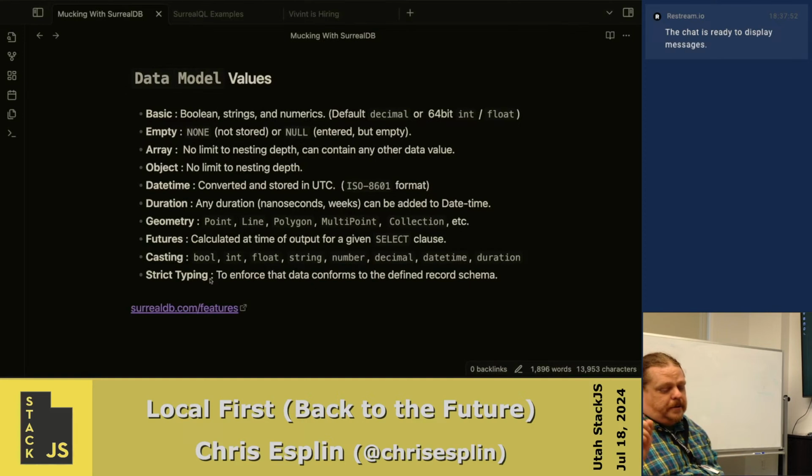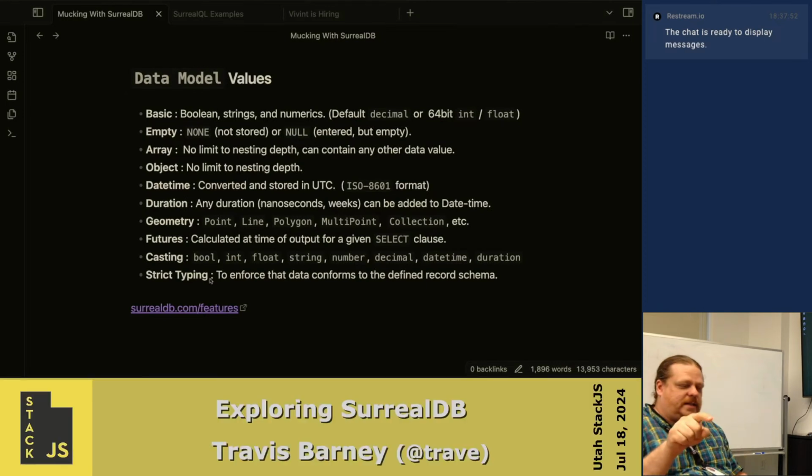Futures, so this is something that I learned along the way. When data is being written into the database, queries to that will come back with that data that was written. Futures are evaluated at the time that the select was made.